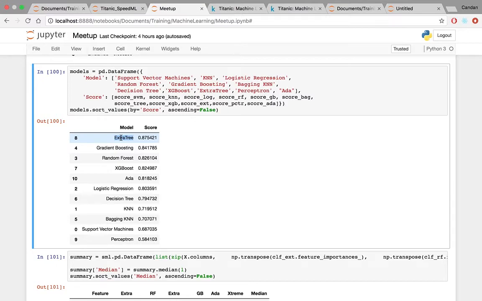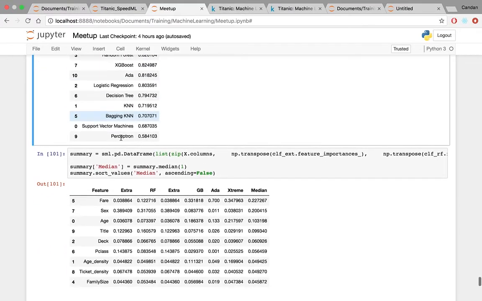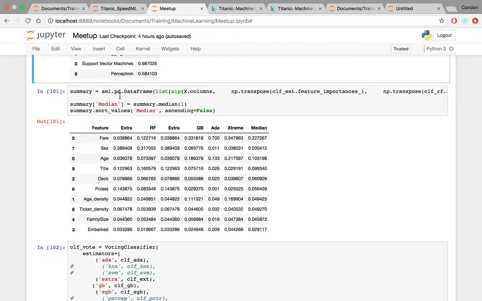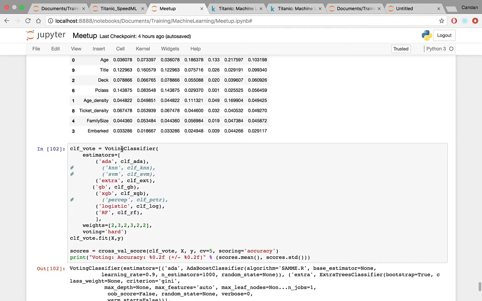That might be your solution, but there is another catch point at this stage. So instead of just choosing one algorithm, you may choose a voting algorithm. For example, you can take a look at the data and find out which one is thinking which parameter is the most important one. As you can see, sex is almost the most important parameter for all algorithms, right? So you can also use a voting classifier.